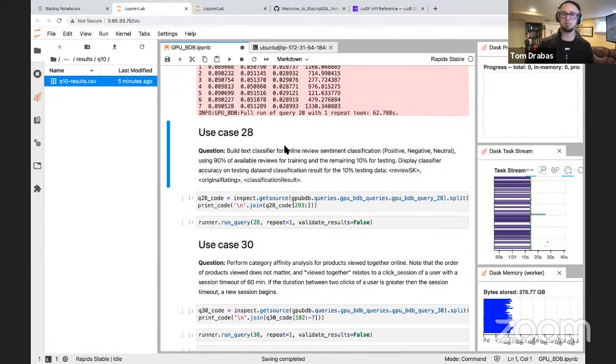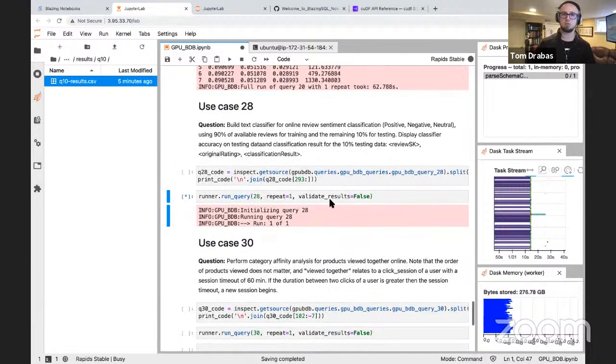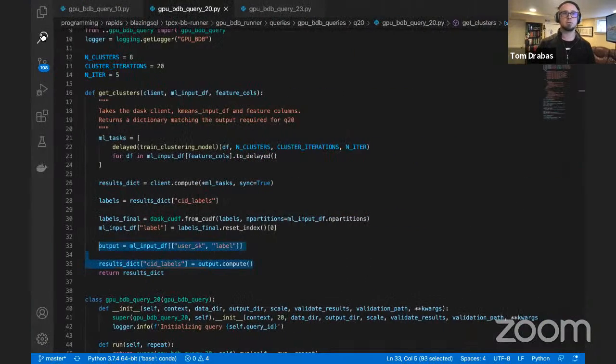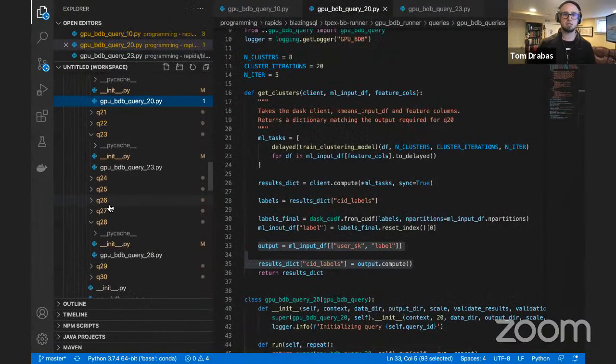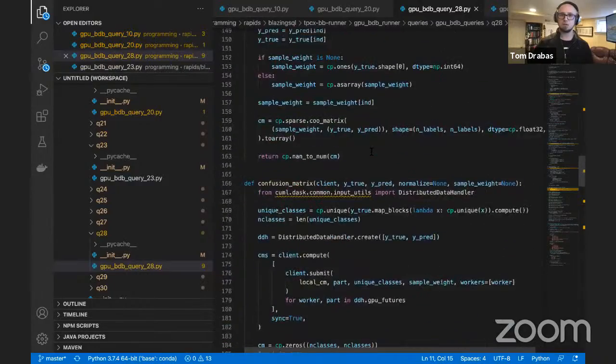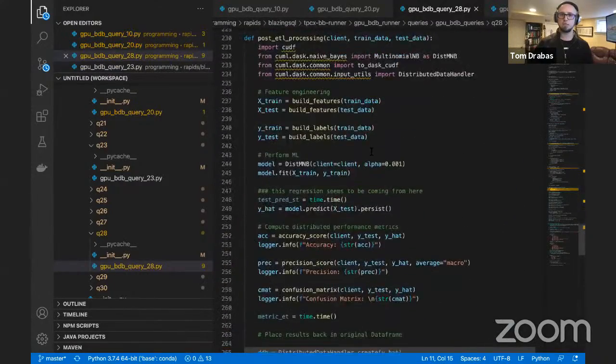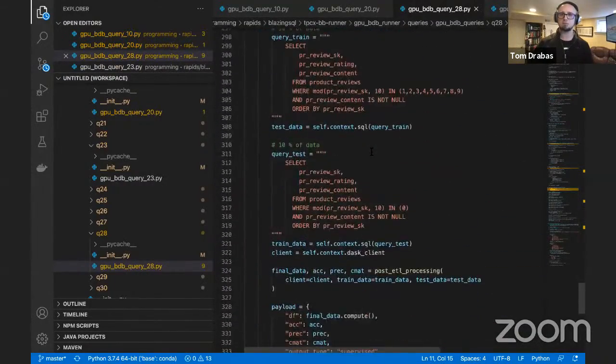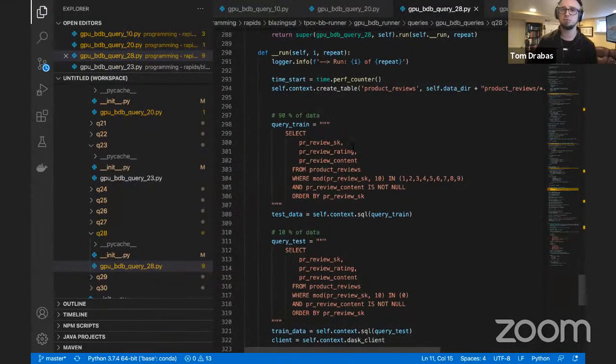And now we can build the text classifier. I'm going to start running this as we talk. The code, we can actually look over here. That's going to be easier. So what we are asked to do is for every single review rating and content, we extract that data.